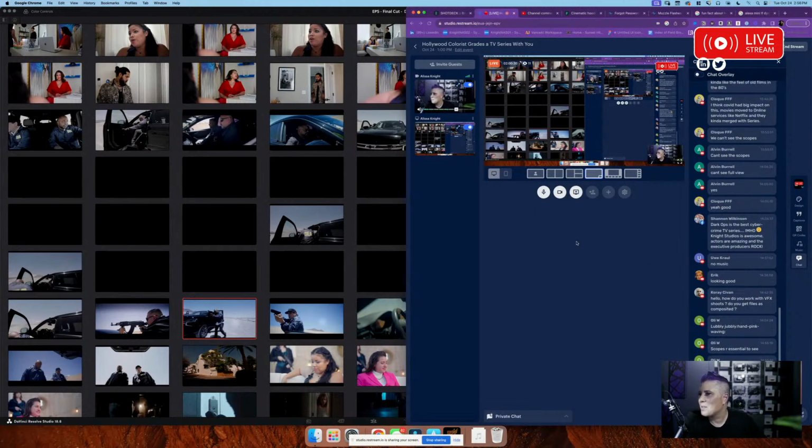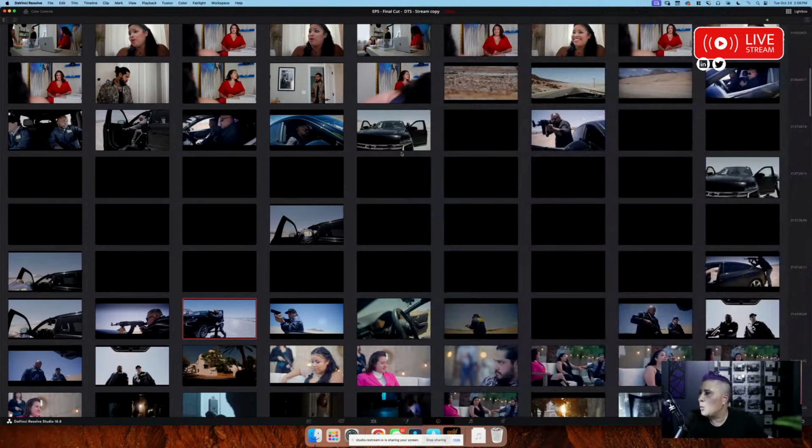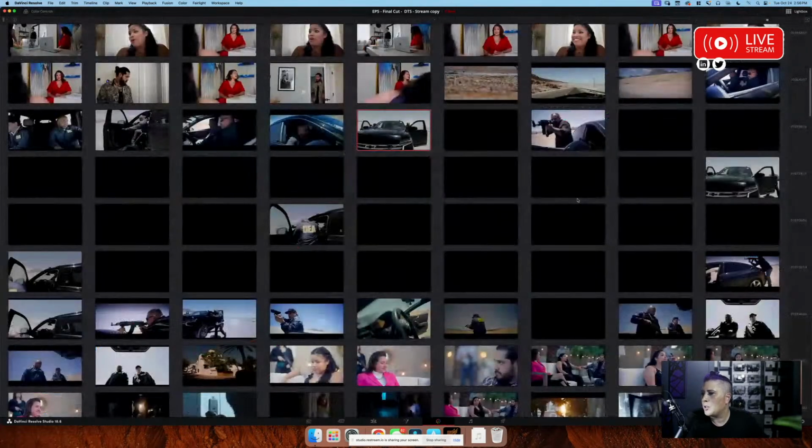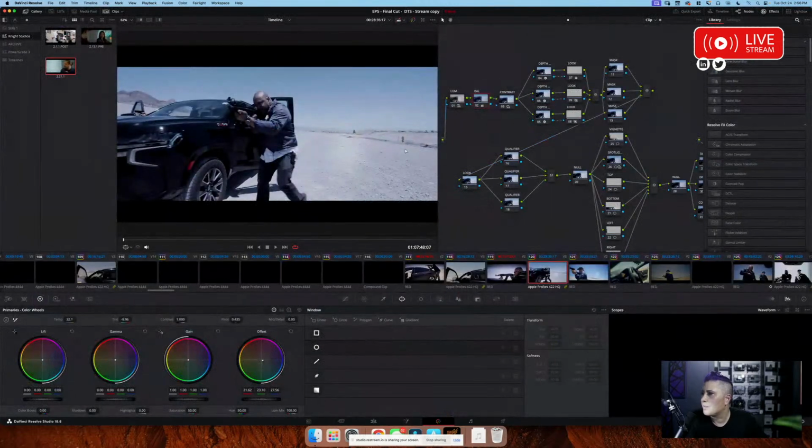Excited about that. But yeah, as colorists, we have a decision to make. We can grade against this warmer shot, or we can grade against this cooler shot. I kind of like the cooler shot. It's a little more cooled off. I get that, but we also have to take into consideration that we're in the middle of a desert.